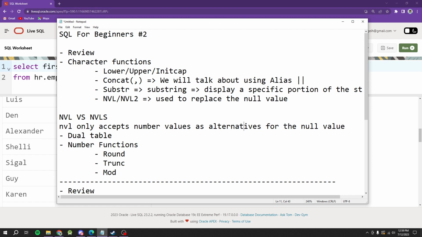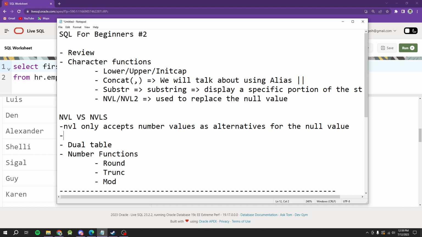Okay, that's the first difference. And also we can say that MVL2 can accept even character or string values, even string values, okay?